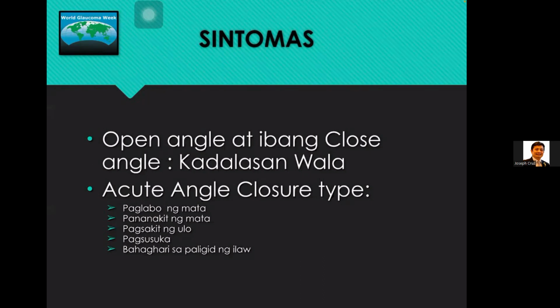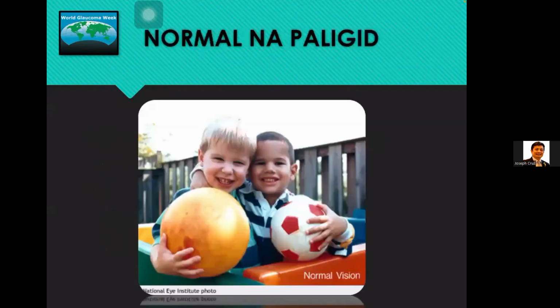Ang presyon po ng mata ng normal na individual po ay mula 10 hanggang 21 millimeters of mercury po, no? Ito po ang normal pressure. Sa mga uri ng glaucoma tulad ng mga acute type, yung nakikita sa emergency room na sobrang sakit at sobrang labo ng paningin, umaabot po sa 60. So you can imagine, it's 3 times more than what a normal individual pressure should be. So makikita po ninyo kung gaano pong maaaring napipinsala ang ugat ng mata ng mga taong ito.